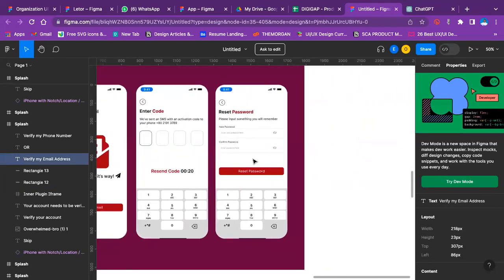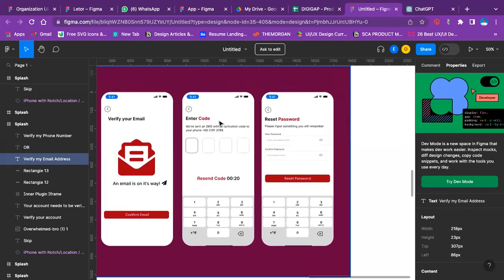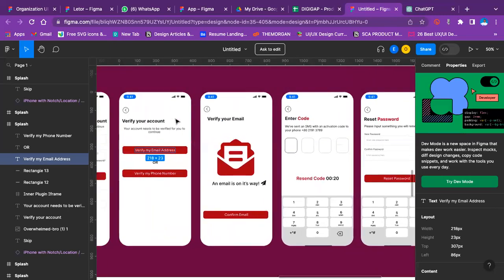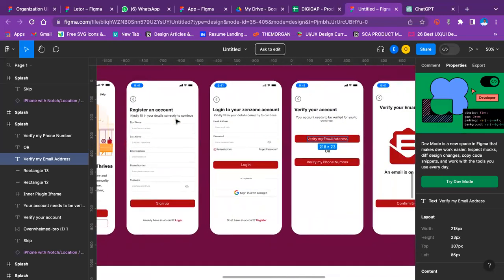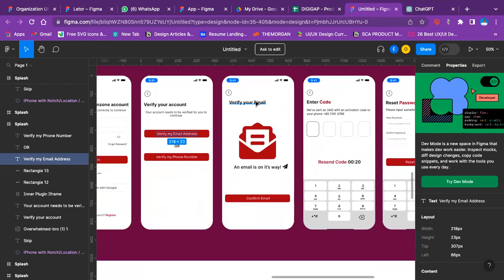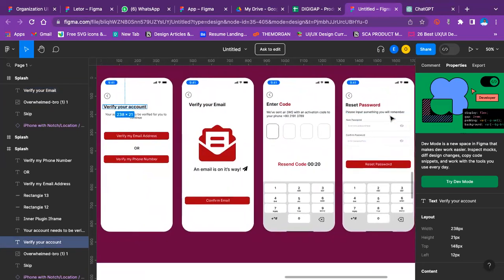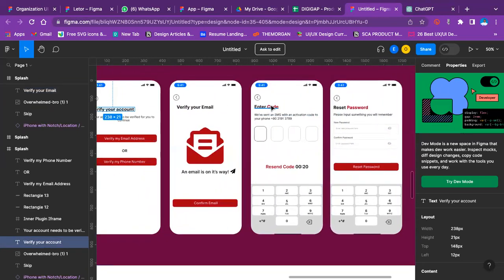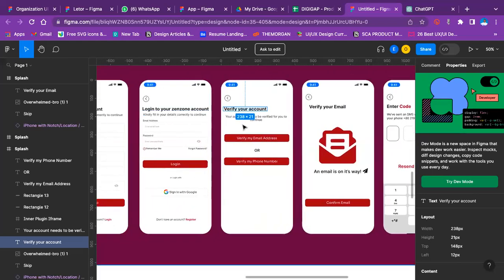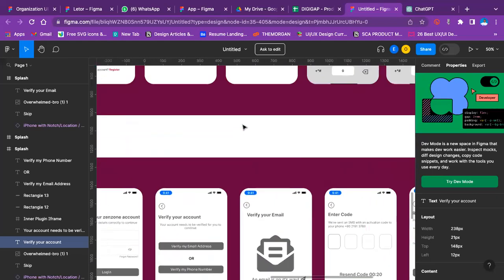Then I can see one here. Remember, I've been talking about consistency. Anything you're doing should be consistent across the board. You use the second format of putting the code as a different text, but from the start I don't have it there. So any text or color you're using here should be what you use across the board. But I like this pattern where you're using two colors. So I feel like you should verify your email; your email should take this other color also. Account, the same thing, and that's it.